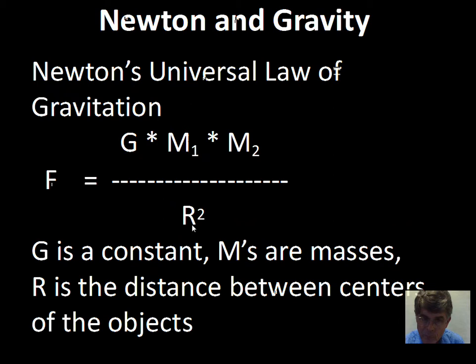So when we're doing this experiment on the surface of the Earth, we put in 1 for the r value, the radius of the Earth, and we get a certain force, a certain acceleration. When we take a look at the moon, we put in 60 for the r value, we square that, and we get 3,600, and that's the factor by which the acceleration will be smaller. So this study of the moon's orbit, astronomy, provided confirmation to Newton that he had it right: the denominator here is the square of the distance between the centers of the two objects.